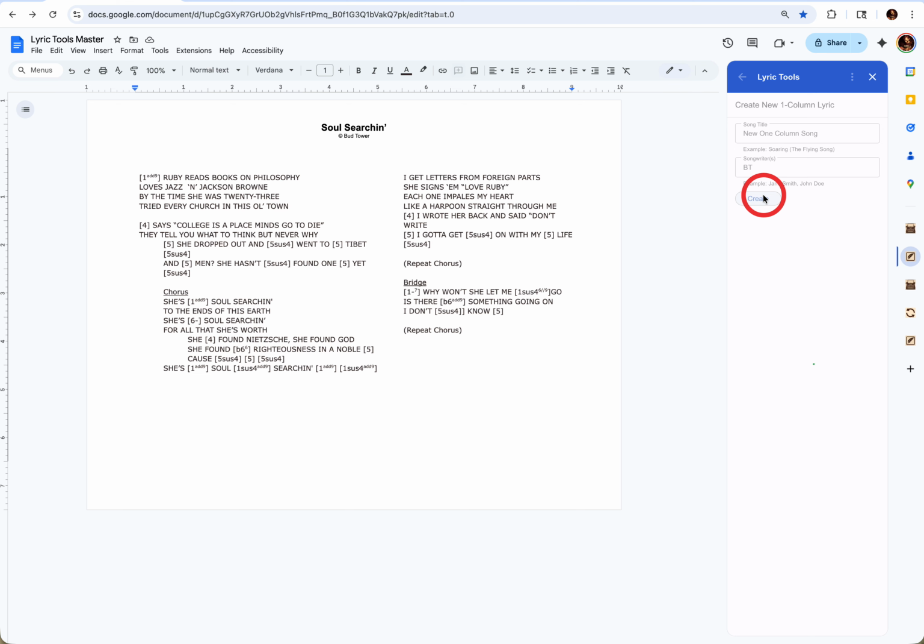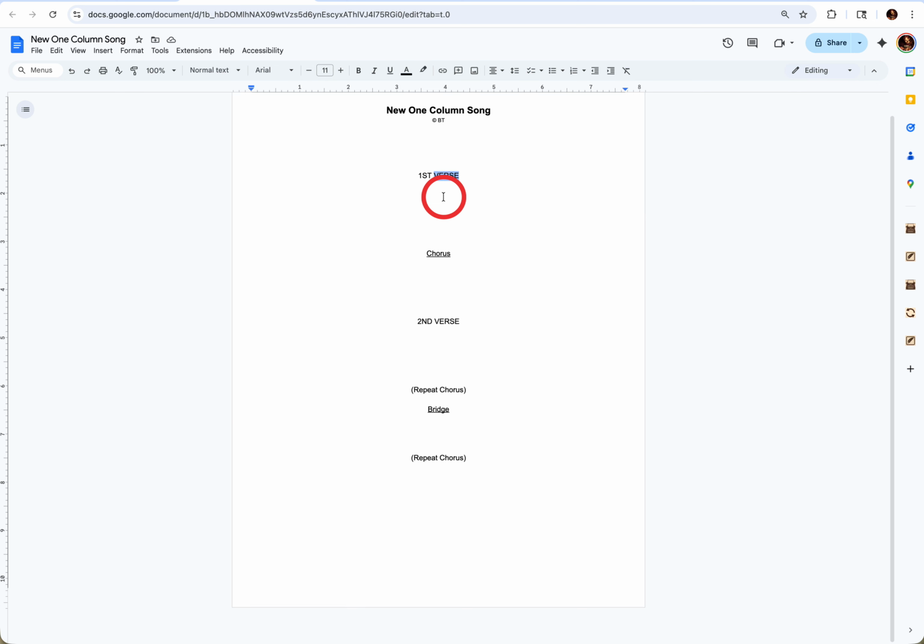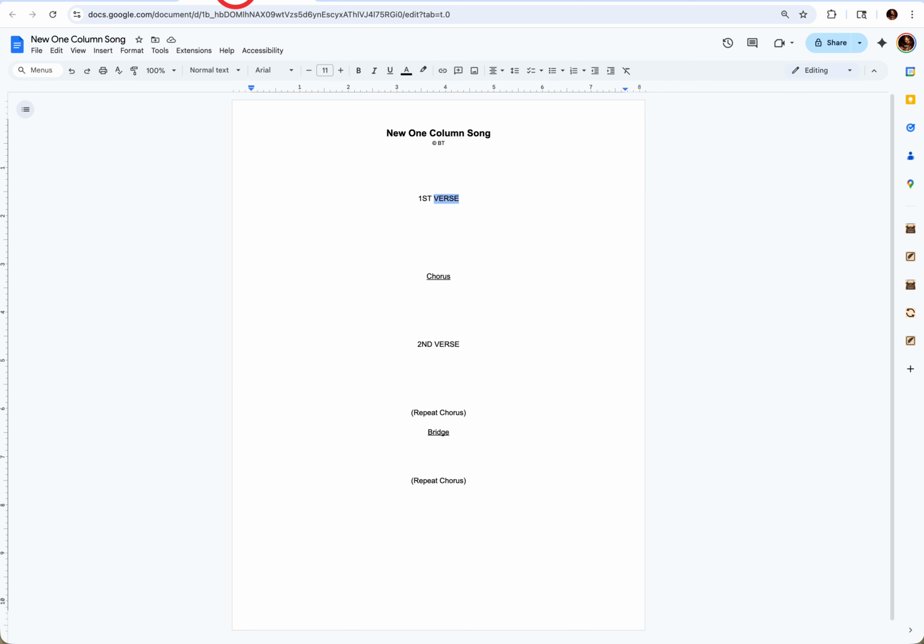So it takes that template and creates a song out of it. So we're going to open that and take a look at it. And you can see that it's just placeholders. And you'll notice that everything that's in a verse or bridge, we kind of give you some ideas of how you should format your songs.